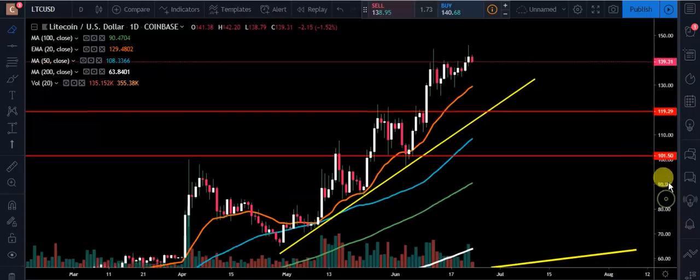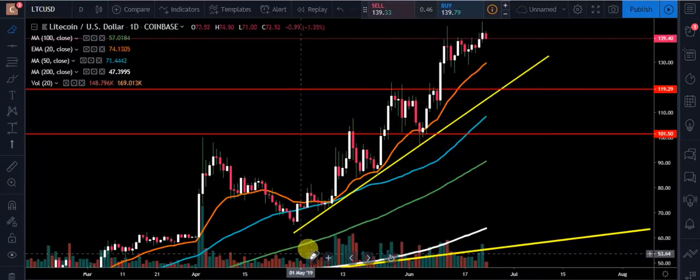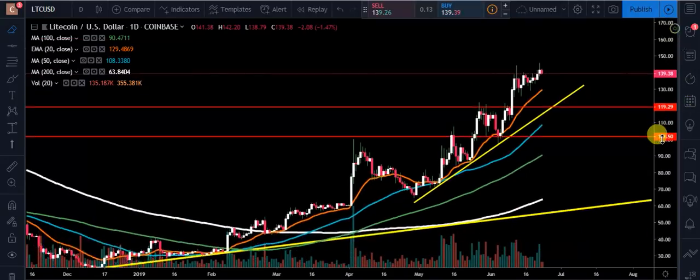I mean, guys, you have to think about the simple fact that you're only going to be getting half the reward for all the effort and computing power and energy that goes into it. So that's obviously going to make things, or Litecoin, much more valuable, in my opinion. That's just my opinion right now. So, guys, that's what I was looking at for Litecoin right now.